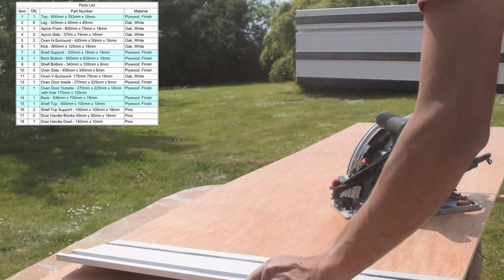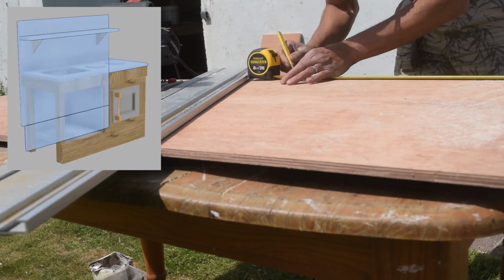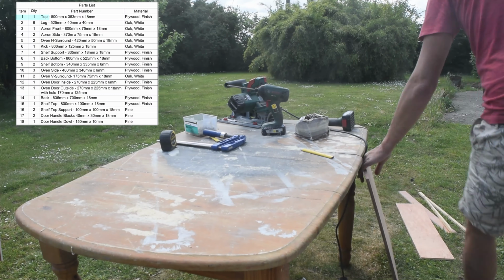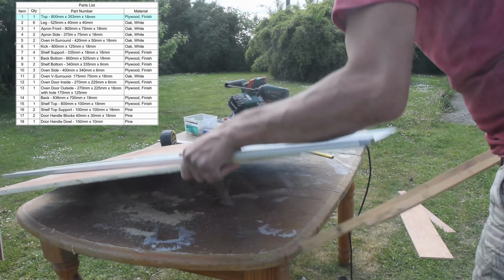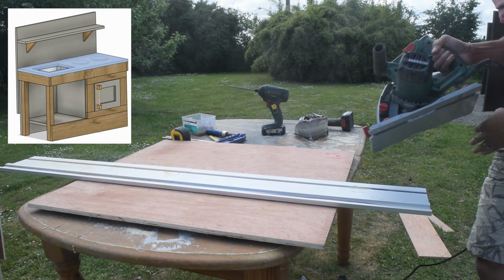While I'm using a lot of tools here, you can get this made with simple tools. The sheet goods can get cut down to size by most hardware stores, but if you do have a circular saw, then you can do as I am here and cut it down yourself. First, I'm cutting down all of my sheet as per the cut plan.